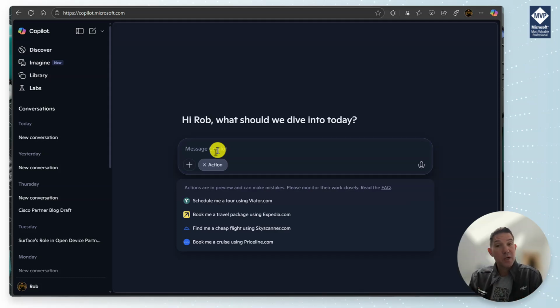So I'm going to ask Copilot to find me the cheapest flights for 2 adults and 2 children from London to, and where should we go? Let's go to, maybe we'll go to LA in the US.